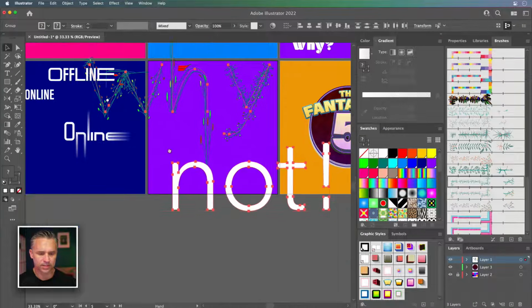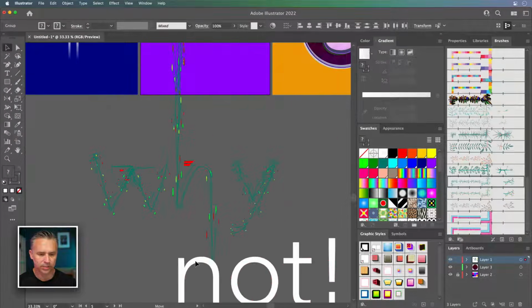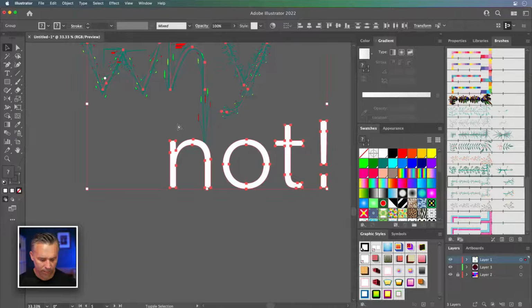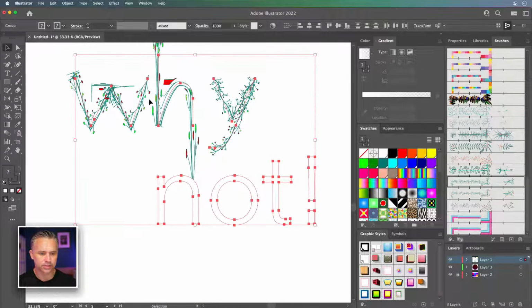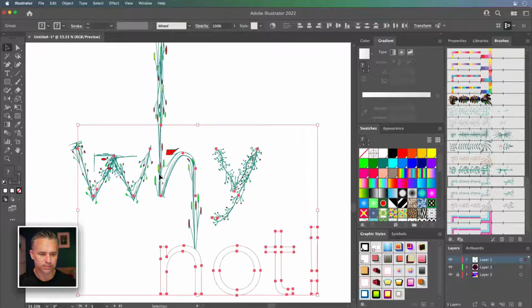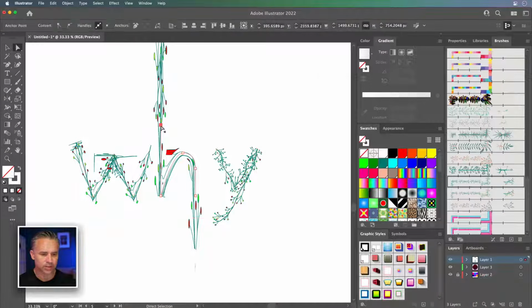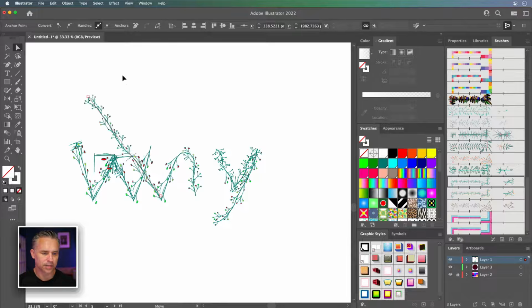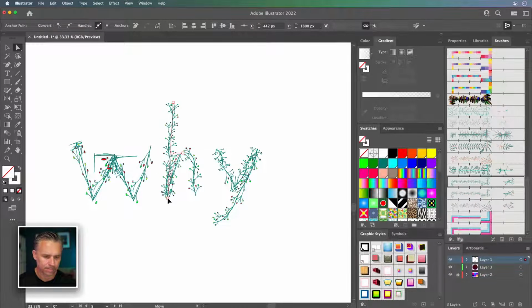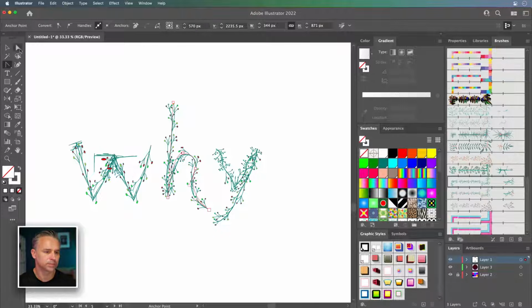Scaling up this text. Hey, let's move it over here. Let's put this on white. There we go. And boy, is this getting stretched out a lot. Look at that. So this one is just getting a little weird, but that's okay, because we could bend this any way we want.